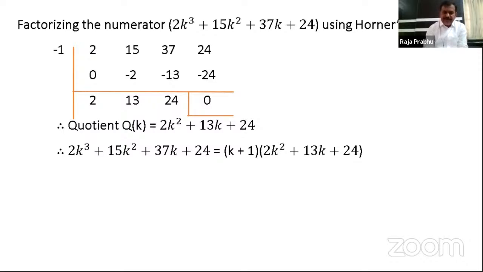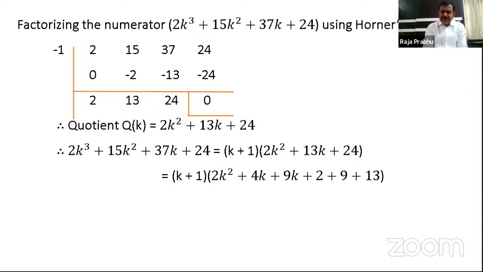Okay, now we have to continue this. So this is the expression which is to be proved now. For that, still I'm trying to split this into our required parts. This k plus 1 is as it is. And 2k square is also as it is. 13k is written in two parts, that is 4k plus 9k.